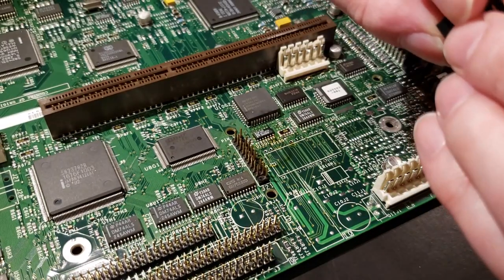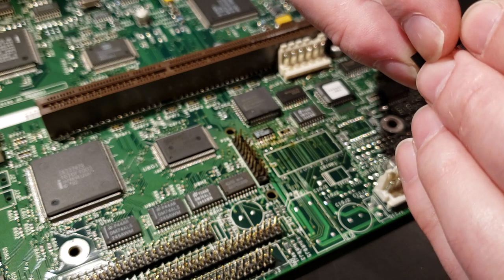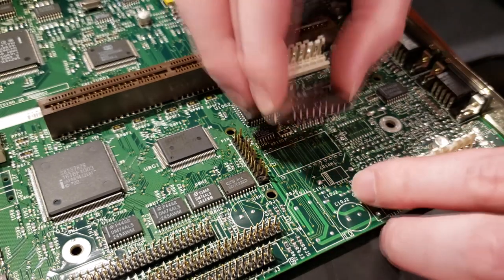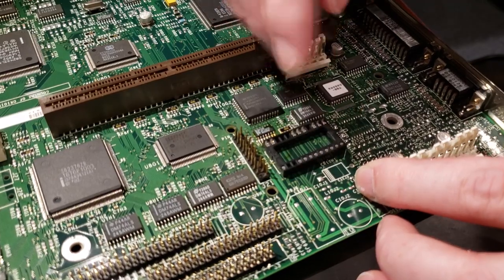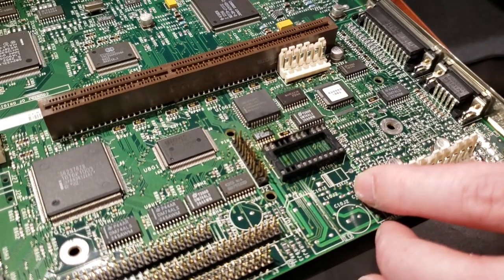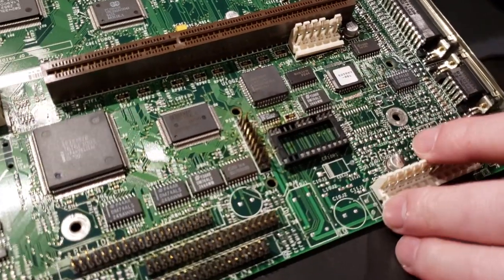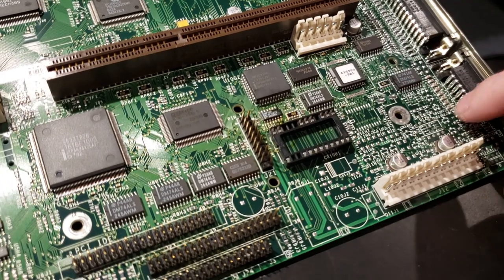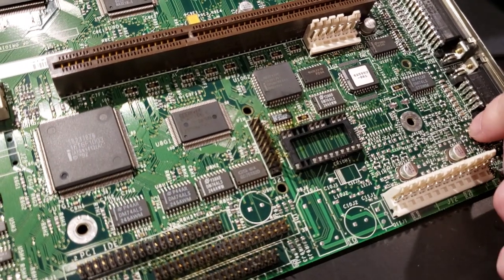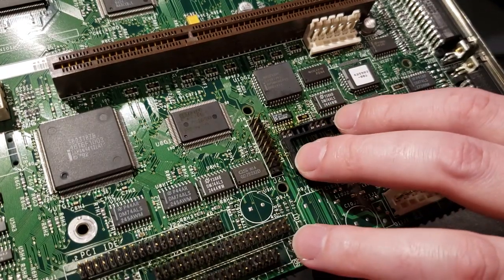Oh, it looks like I bent one with my hand. They're very, very thin, easy to bend, so just be careful. And it just fell right through, no force needed whatsoever, which means you've got nice clean holes. I haven't wiped it down with any alcohol yet. You can still see some residue. So I'm going to do that, and then we'll find something to secure it into place.